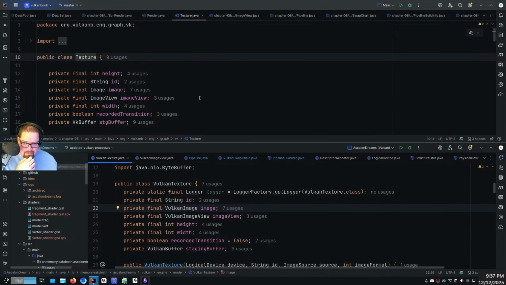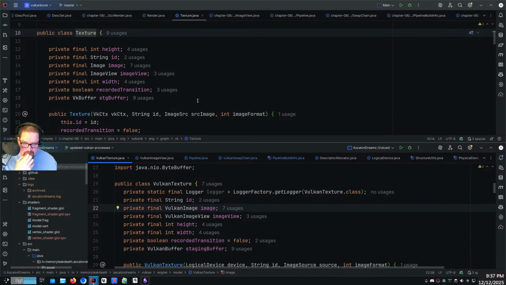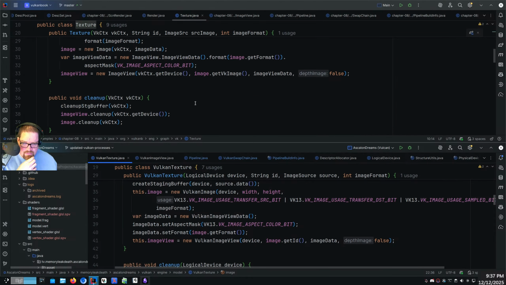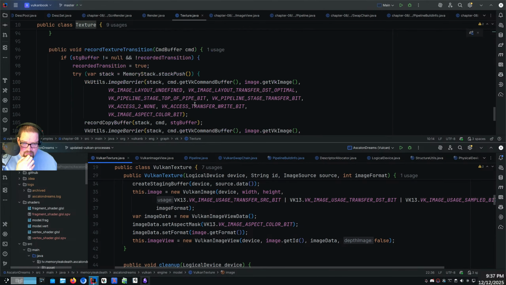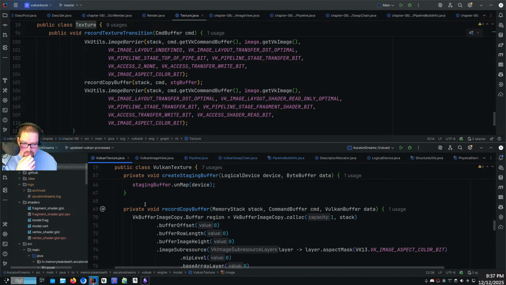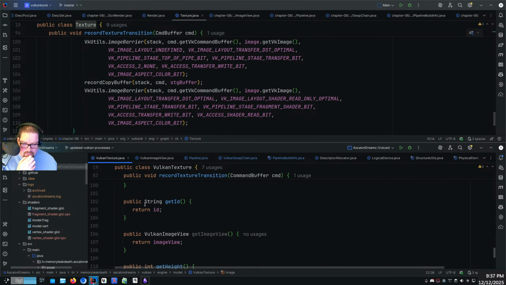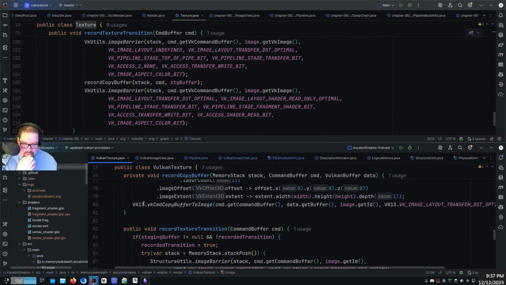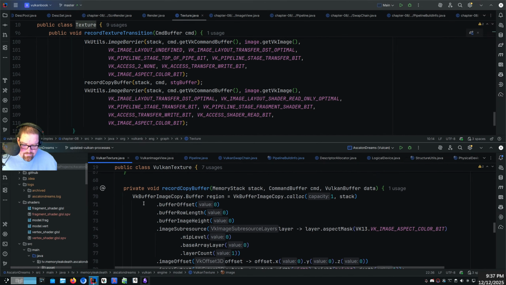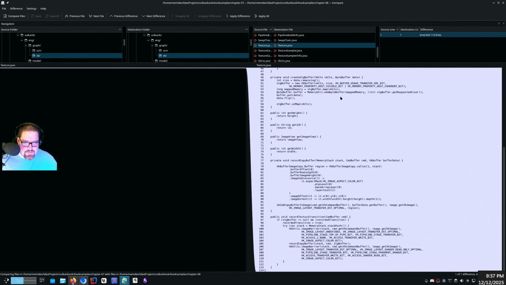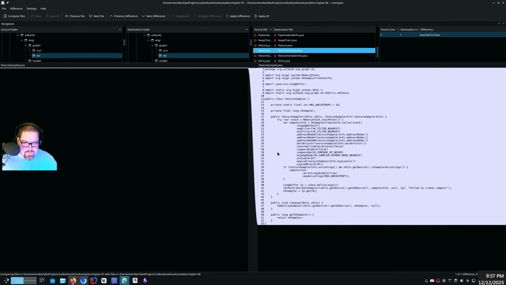So I have VK staging buffer. Yeah, I think so. I have that. I have texture there, and then texture sampler.